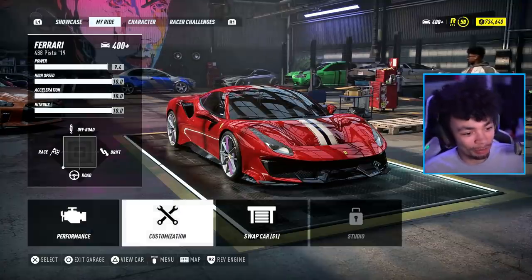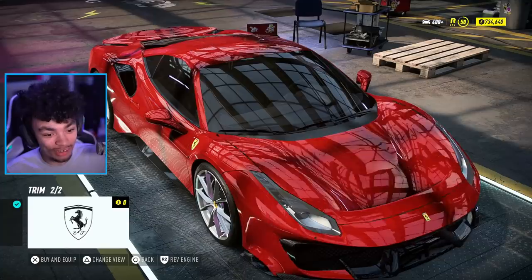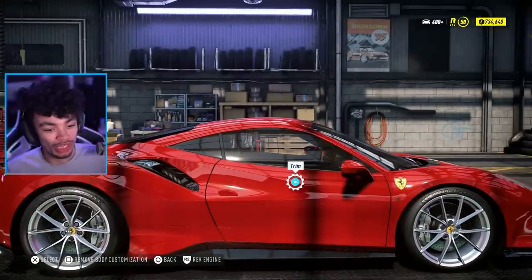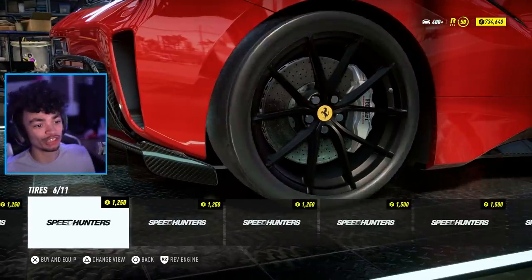Right, next up, the visuals. Of course, it's not really going to be that extensive. It's not at all. In fact, you could actually make it look like a normal 488 if you wanted to. I mean, it's close to, but I ain't about that. I like the stripes. Can we change the tires? Oh, we can. Good, good, good.